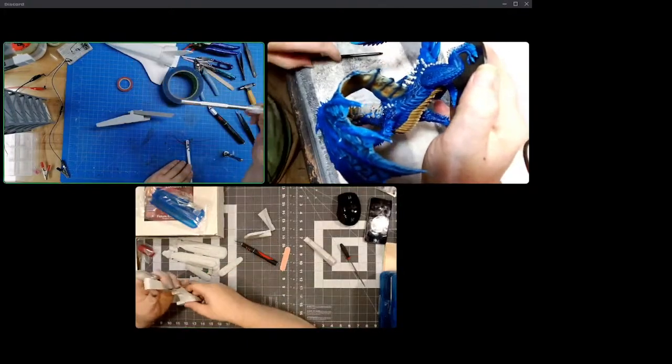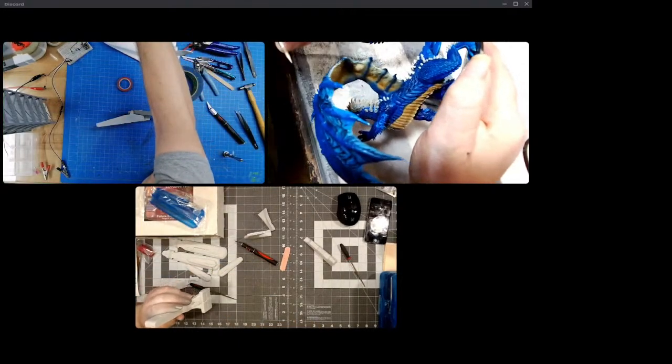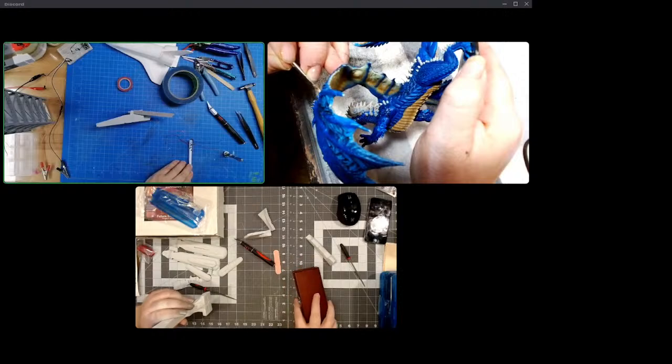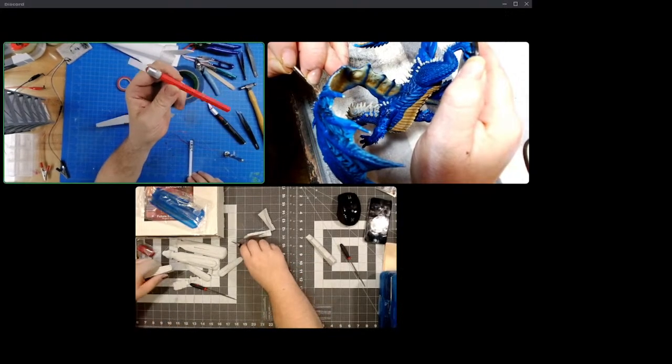Oh, okay. I got one of those. Wait, I got 2 of those. I got one, pretty box. And the sad part is, I use the cheap plastic one for my chisel blade.